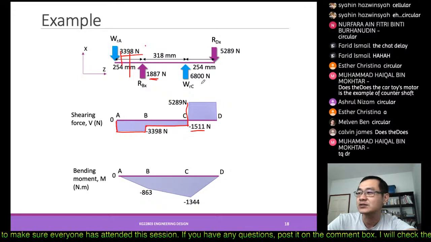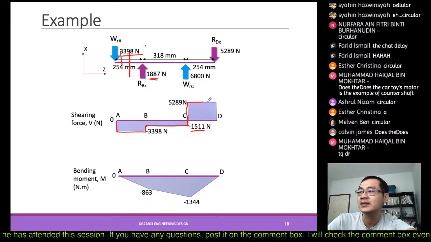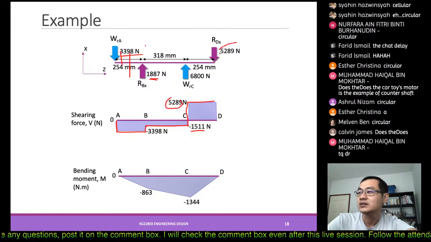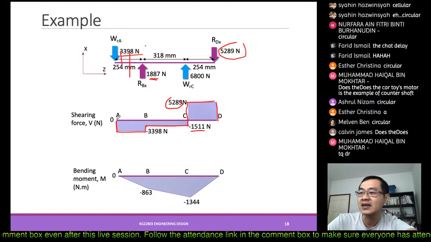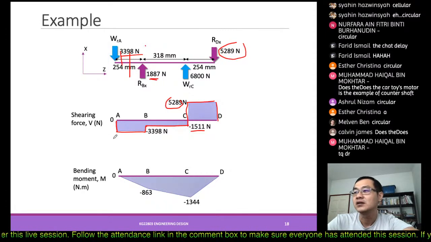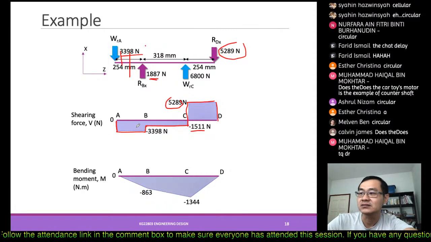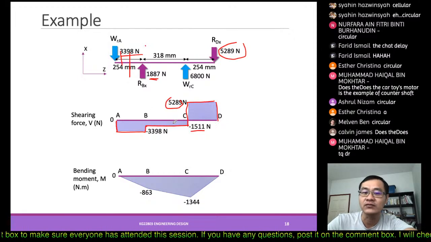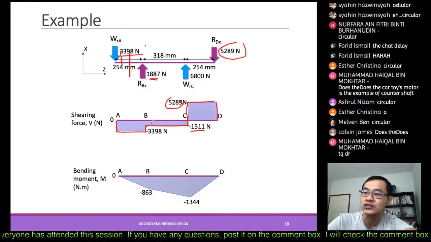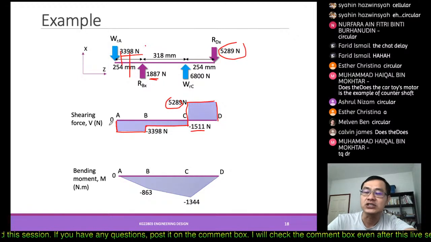At this value we get this one, and it is maintained, and you realize that this value and this value are the same, so it comes back to 0. So there is no shear at the end of the shaft itself, right? Only the direction of the shear and the magnitude of the shear differ across the shaft.